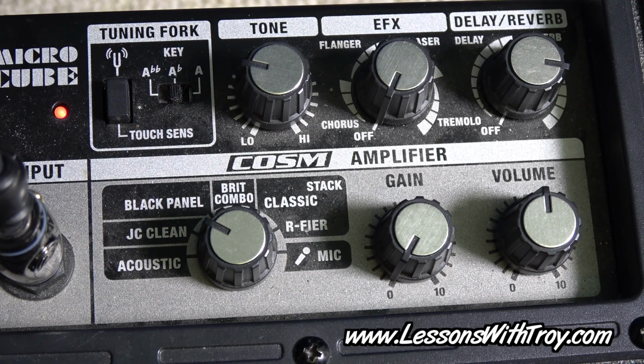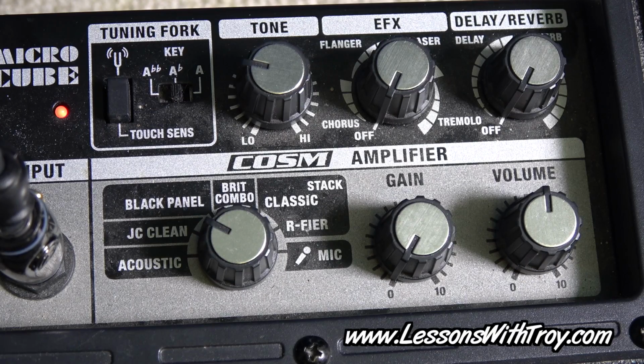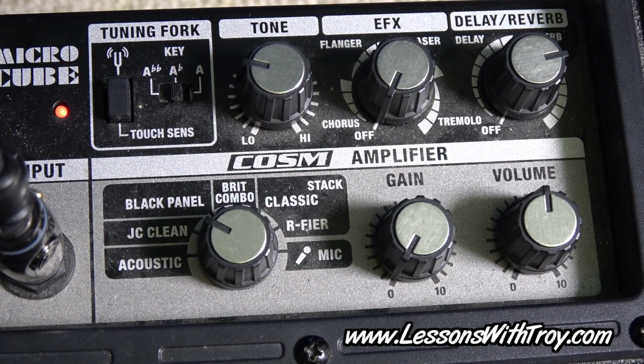And once again, I'm playing that red Airline lap steel that you always see in my videos. So that tone's turned down. Now listen to all that reverb. You hear all that? So that's this setting. Let me turn the reverb off and I'll show you what it sounds like. So here's no reverb. So that reverb really adds some nice sound to it. And I'm probably using way too much.